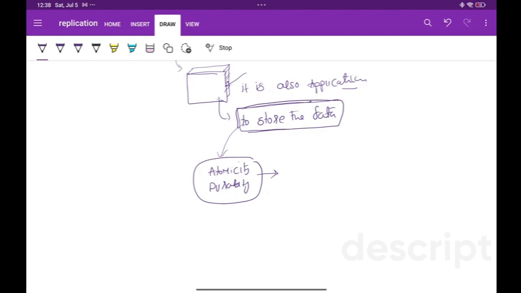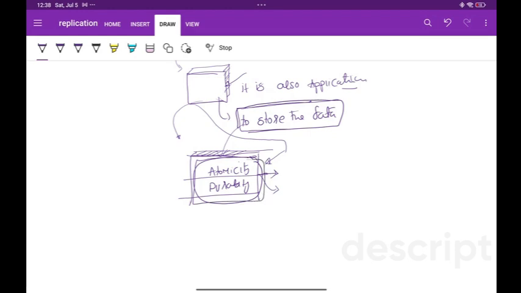The reason I am saying these two points is, in order to satisfy atomicity and durability, logging is required. Without logging in the database, this database application will not be able to provide these two features, atomicity and durability.